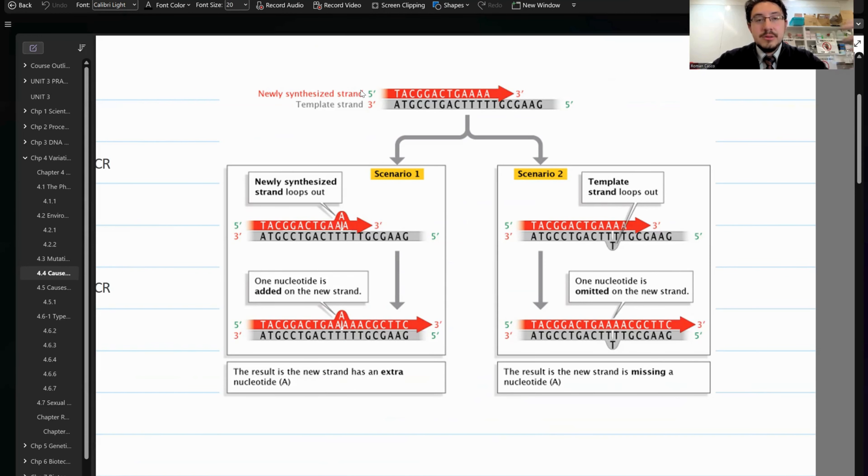You also get cell division errors. These are errors that occur during cell division, basically mitosis and meiosis. This is after replication already is happening. You're about to enter these two processes, and in this case, you're focusing on errors at the chromosomal level. To give you some examples here, what happens generally is that there's an unequal crossing over, let's say in the case of meiosis.